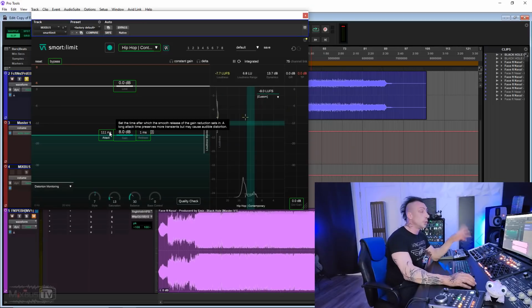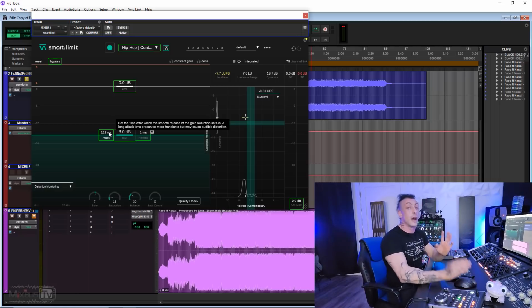Here is where the confusion starts for many people. So this attack sets the release time, is a delay of the smooth release.